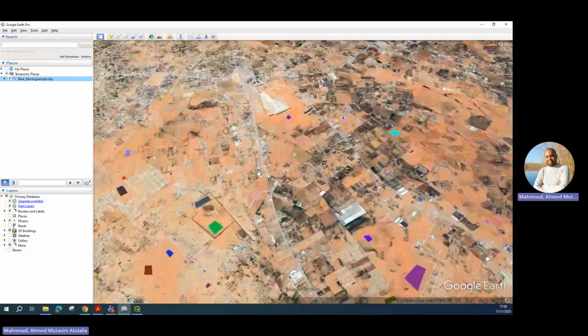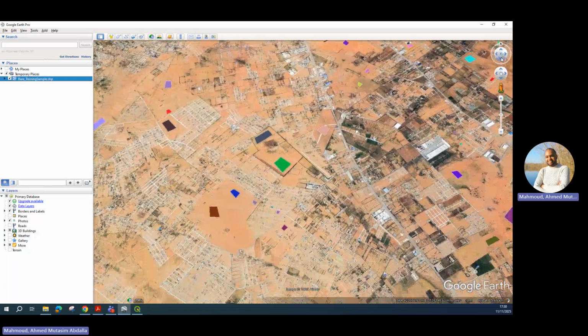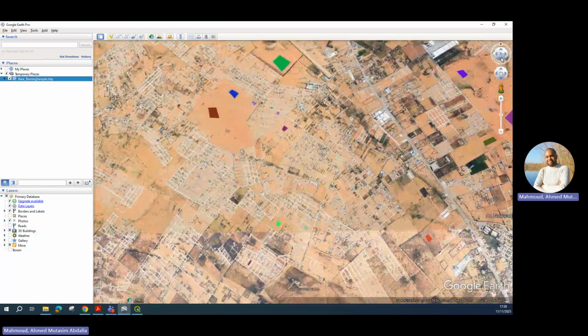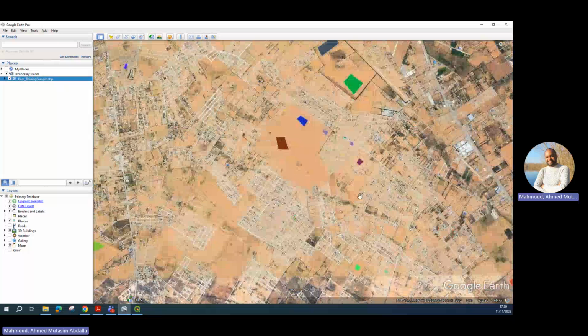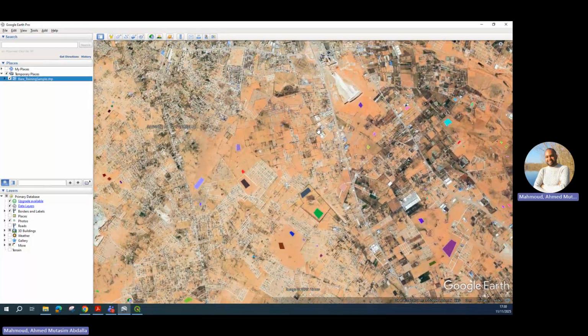These polygons here are the polygons that I collected for the bare soil in the area of Lafakat.